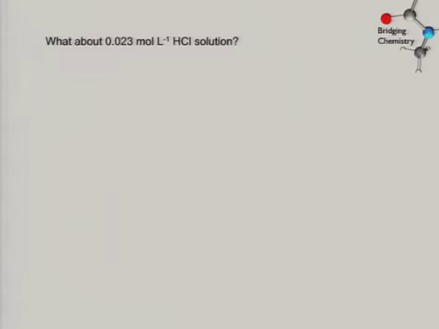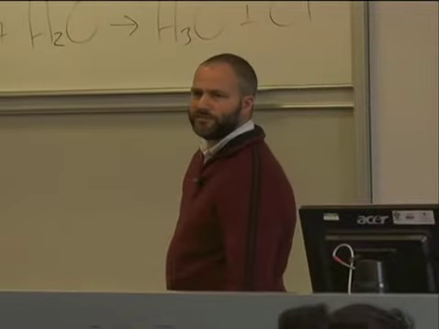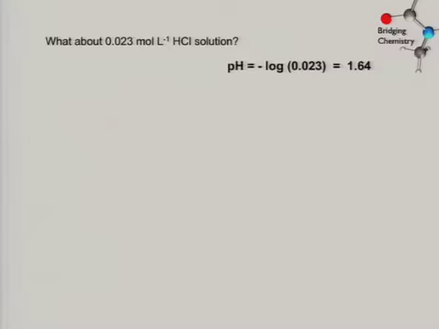Okay, there's 2 more. If you're someone who could do them in your head, you probably can't do that one, so that's to make you push the buttons. You can work out that that one should be 1.64. pHs are always 2 decimal places, unless there's very good reasons for them to be 3, but normally only 2 decimal places. That's kind of a feature of logs. So don't go quoting the pH to all the numbers on your calculator, because then it will actually be wrong. Right? You won't just be silly, you'll be wrong. So 2 decimal places.